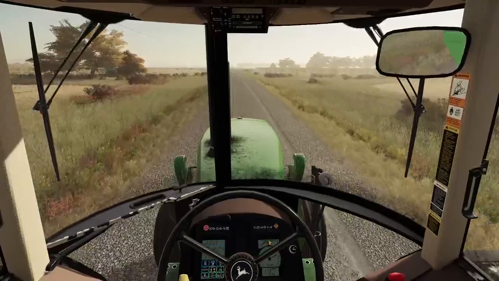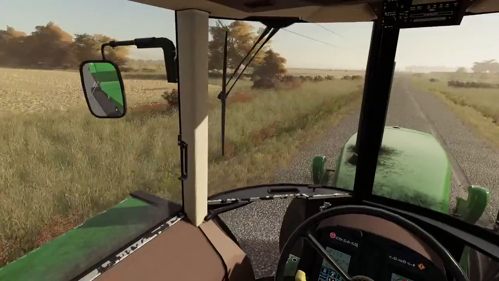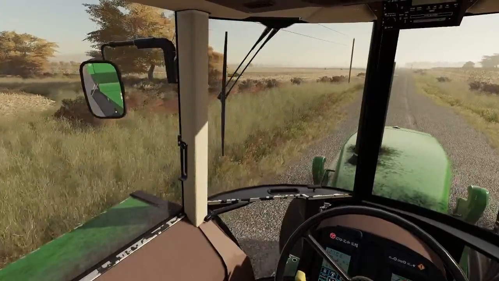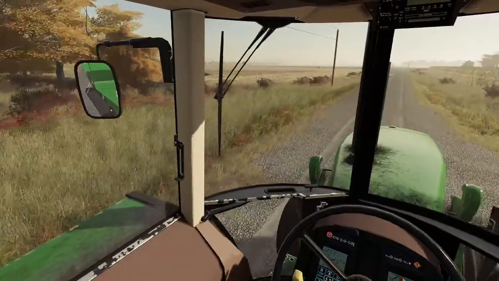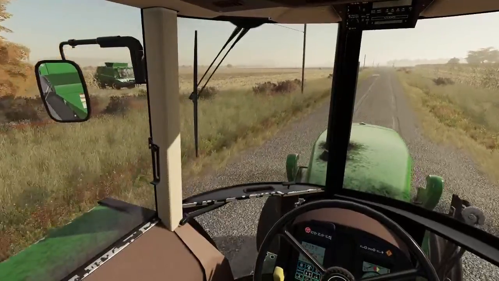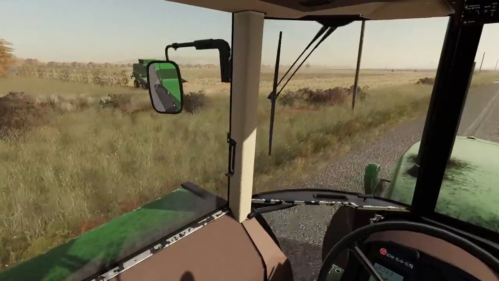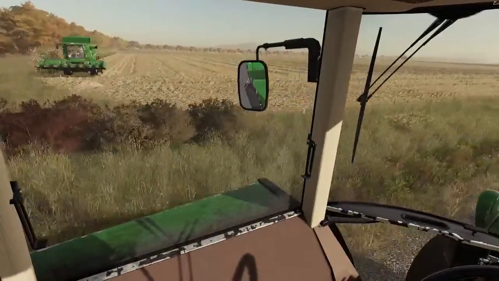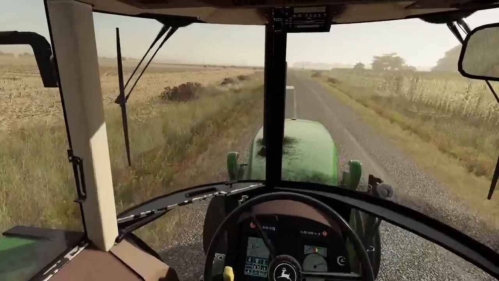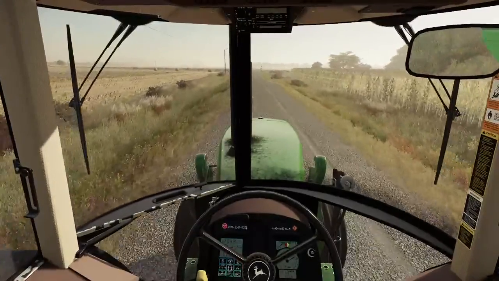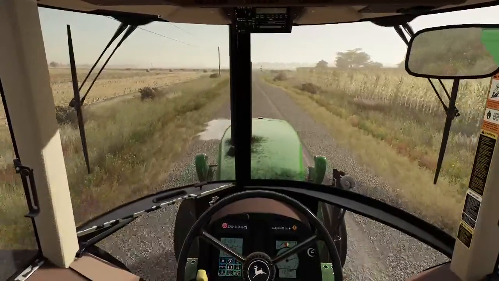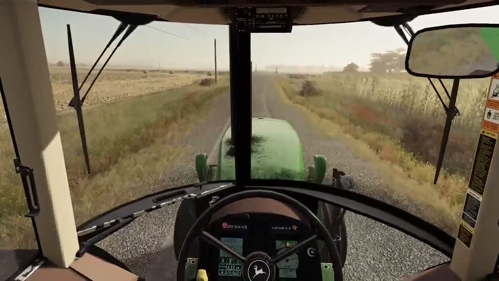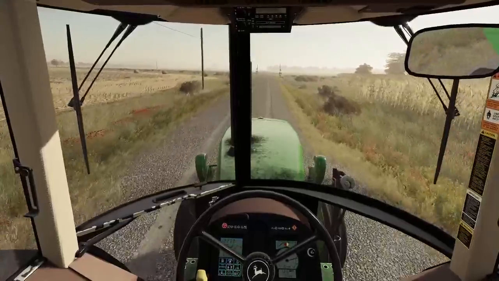We did have good yields on this field. It hit the 180s at times in the center. The edges were much lower. But still, pretty good. I'm happy with it. Just a little bit. It was almost midnight when we were doing that, so. And the wagons were full.